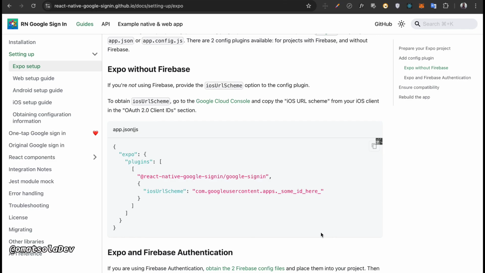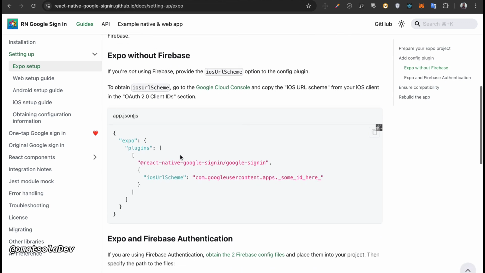Now the next thing we'll be doing is to add this plugin to our app.json file. Now I'll advise you to follow every single step of this video and don't skip or forward to any position, because the information that might help you in your project might be at one spot or the other. So if you skip that part, then going forward you will actually encounter an error. So please follow every step. And this is one mistake that so many people have made that is making me to do another video to simply explain all that needs to be done to achieve this feature. So now we're going to copy this plugin and add it to our app.json file.